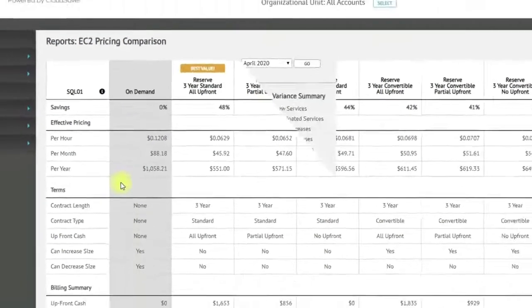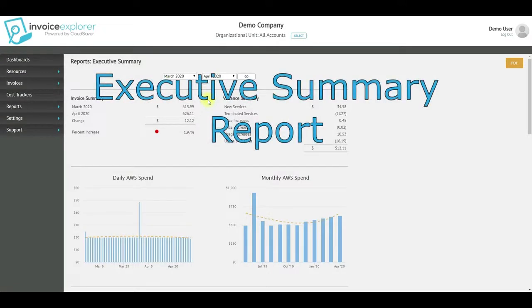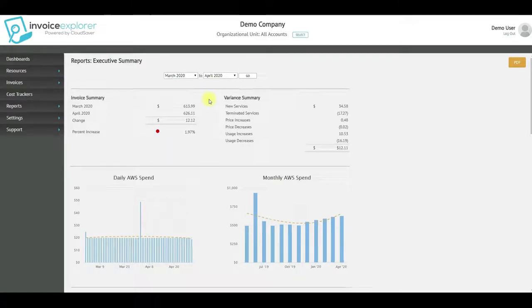alternative for your application. Have you ever been called to the CFO's office to review an AWS bill? It's generally not a fun experience because you've never had cost transparency, so it's difficult to explain exactly what is driving the cost changes. It's not your fault, you've just never had access to the right data. That is why we created our Executive Summary Report. It is a great resource to help executives understand the basic storyboard of what is driving your AWS cost changes. And the best part is that it is based entirely on facts and data, which CFOs love.